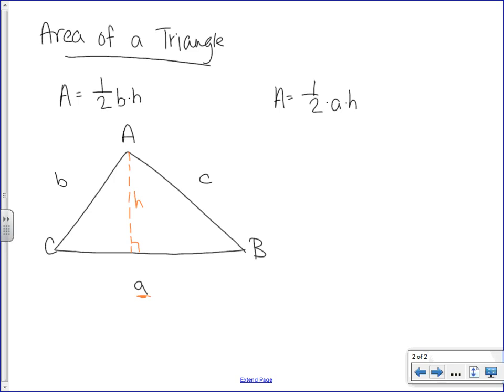All right, but notice, and we do this a lot, anytime we have a triangle that's not right, we generally break it into tiny right triangles, which is what we did right here. If I look at this tiny right triangle right here, I know that the hypotenuse is equal to b, and the opposite side is h. So if I use SOHCAHTOA, because I can, it's a right triangle, in this one on the left, I've got this angle C, I have the opposite and the hypotenuse. I know that the sine of C is going to equal h over b.